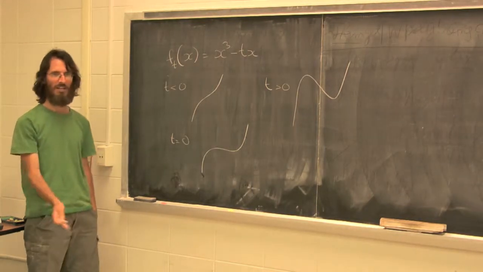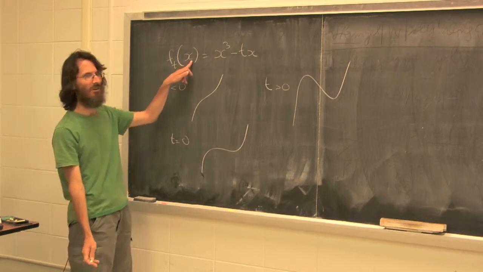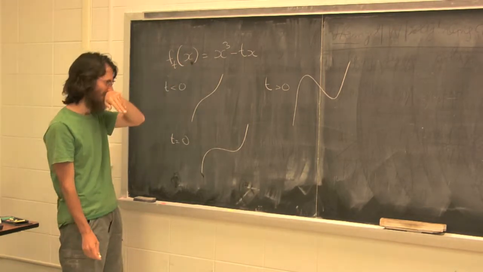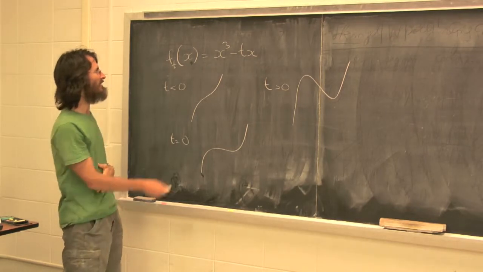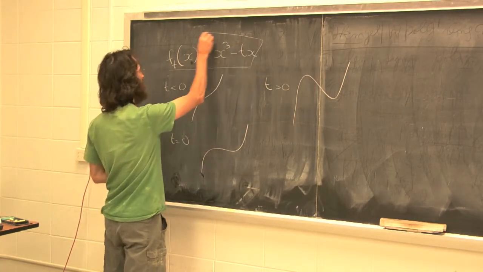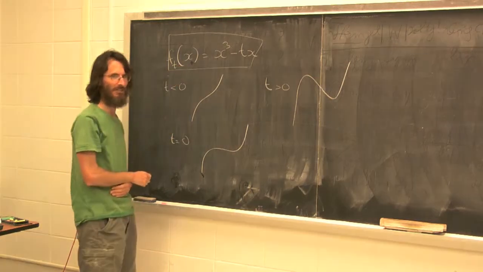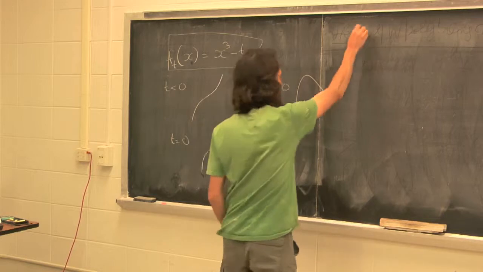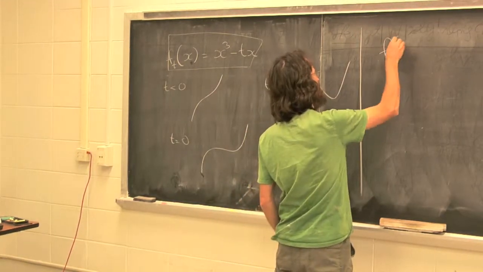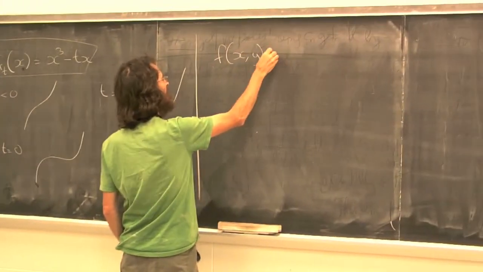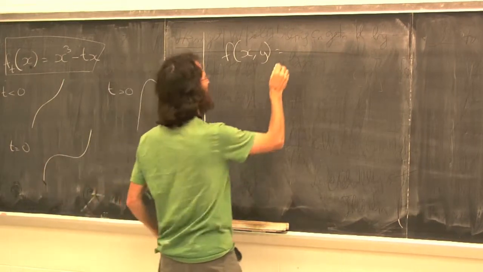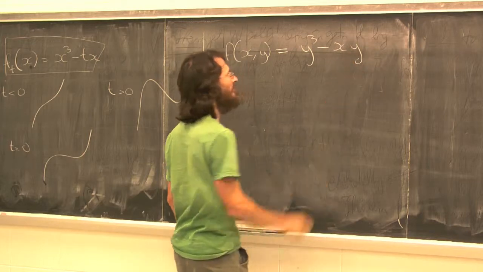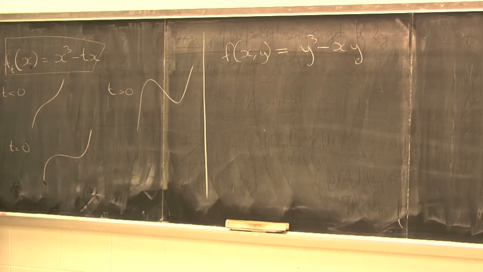Okay, so this is the standard model for a birth of a pair of canceling critical points. If you wanted this to be in higher dimensions, remember you just call this x1, and then you throw in a sum of plus or minus xi squareds for the other x's. But what I want to do instead of thinking of that as a one-parameter family of functions of one variable is just think of it as a function of two variables, right? So I want to now talk about f of x, y. I'm going to change the role of x and y there. I'm going to say this is y cubed minus xy. Just think of that as a function.